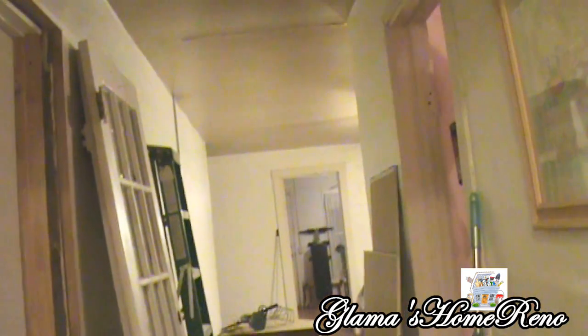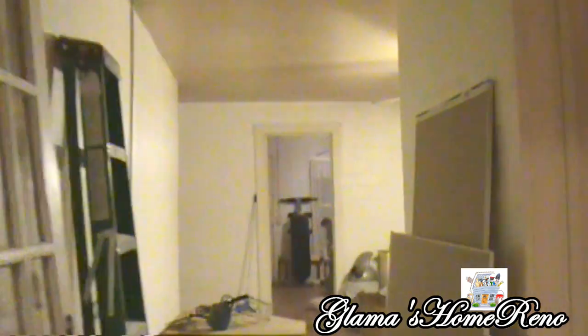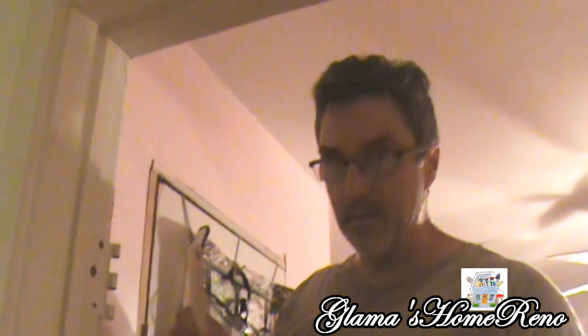So this is the bathroom. All right, so we've got some plans for this room too. Here's the laundry room. Okay, now we're back down the hallway and we've got doors over here. Like I said, the house is a mess, but later I'll give you a tour of what it all looks like when we're all done. And so straight over there is the door we came from. That's the front formal room. Now we're gonna walk. Here's Adam. Bye, craft room. Here's the kitchen.